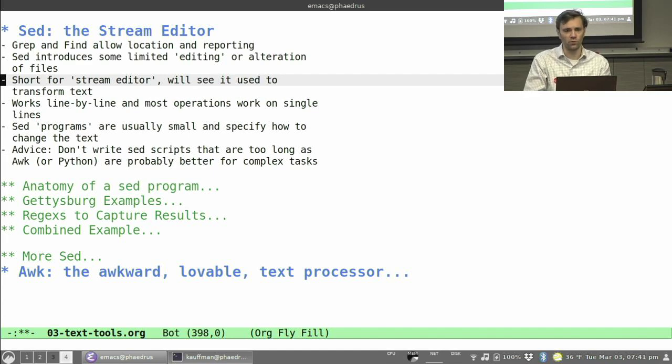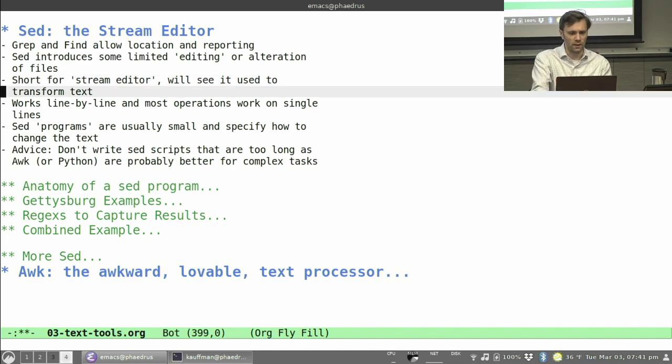This was greatly improved with the invention of vi, where you actually had a visual editing session instead of having to see it. But Sed is still sort of hanging around as this lightweight way to create small changes in streams of text. It has a somewhat different characteristic, but has a lot of relations to grep, so we'll try and punt on those in a second.